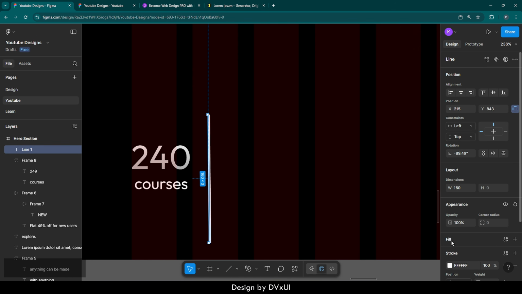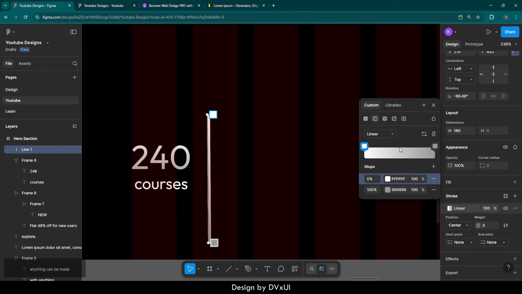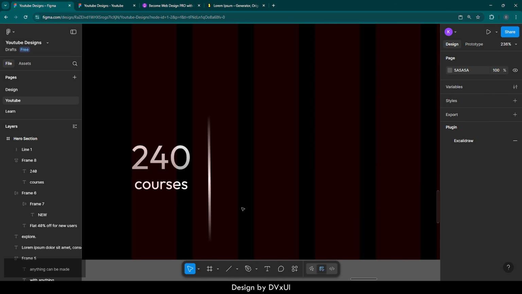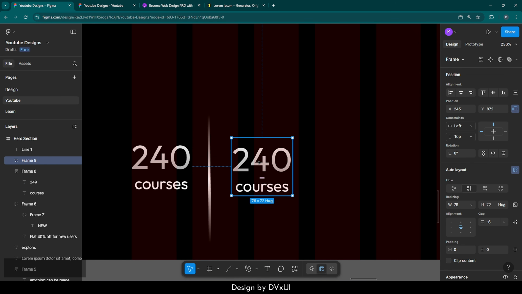So select it. In the stroke, go to gradient, provide a gradient between these two colors, provide this white color here as well. So all three are going to contain the white color, but now from here I'm going to make it 0 and this one 0 as well. In this way, a stroke like effect will be created. As you can see, this is looking quite amazing. Perfect. Now I'm going to select this, make a copy of it, drop it over here.